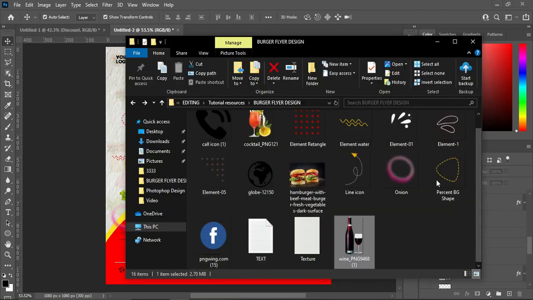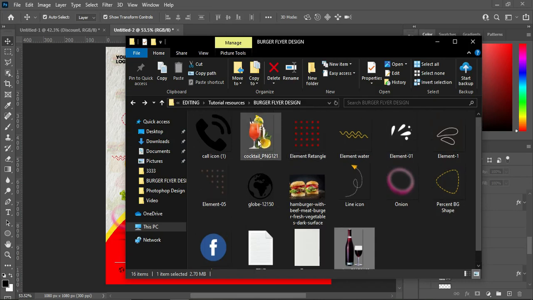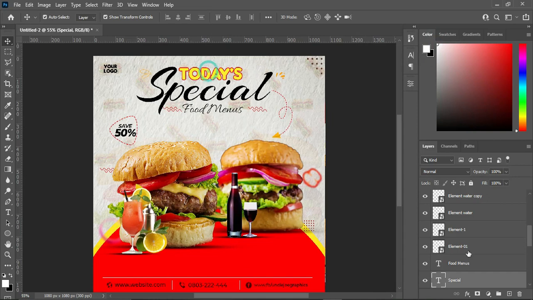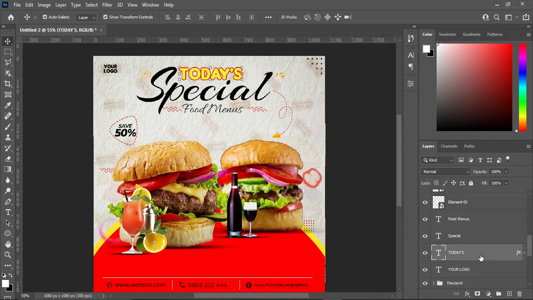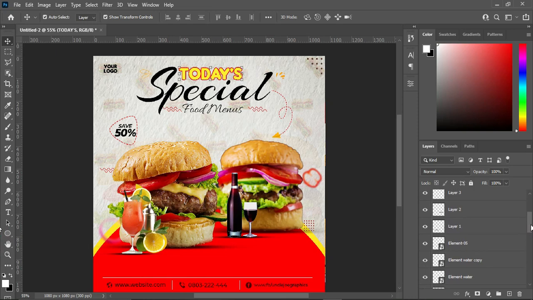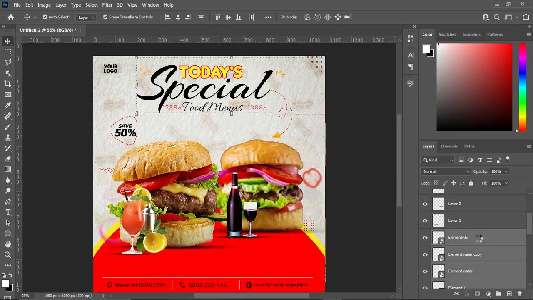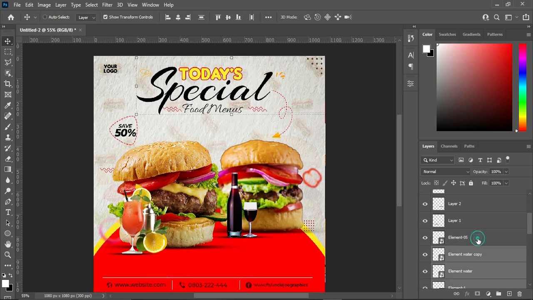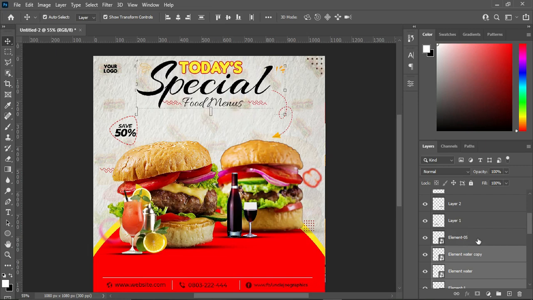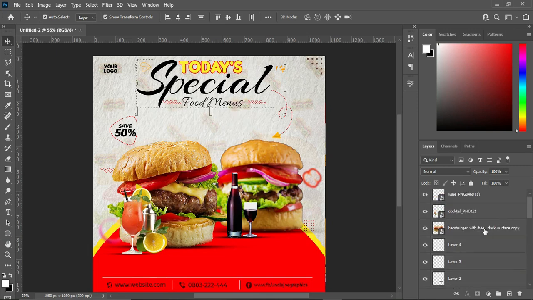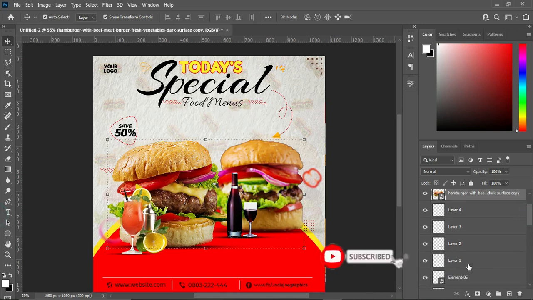That is it. And over here are the resource tools that I used in this tutorial. The text is there, so everything is there. Then select this one and all the elements, select them, then take it back up here. Take it back. Then after that, the next one, we are going to select the border and the shadow.